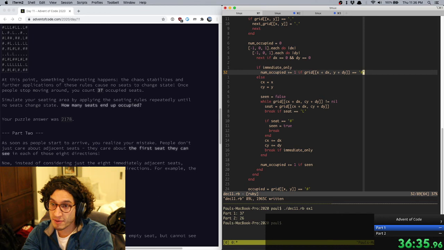If the neighbor is a hash, that means it's occupied, and so we increment our counter.